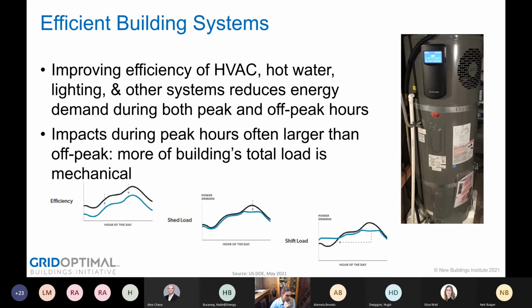One example, we were poking around at the building grid implications of various different design and operations strategies, energy efficiency measures, and found, for instance, in medium offices that plug load energy efficiency almost blows everything else out of the water in some metrics, because the schedule is so closely aligned with grid peak conditions. So if you're trying to minimize your building's contribution to grid peaks, plugs are a great place to start because they tend to be pulling a lot of demand during those grid peak hours in a medium office.